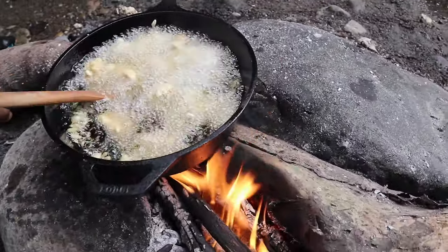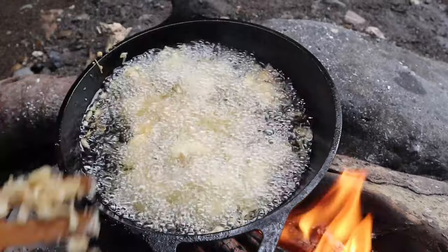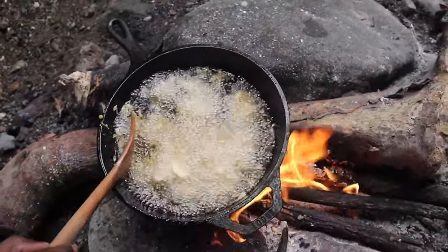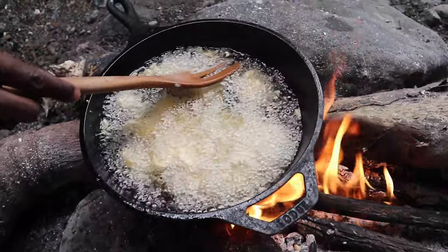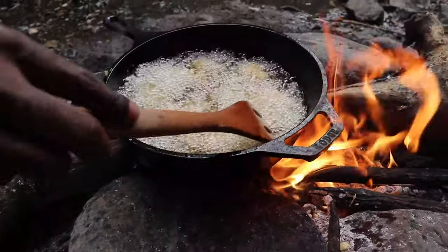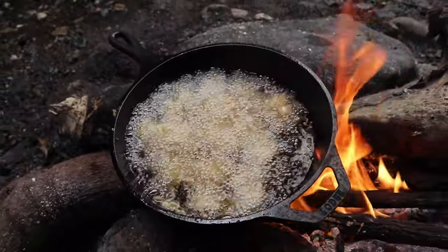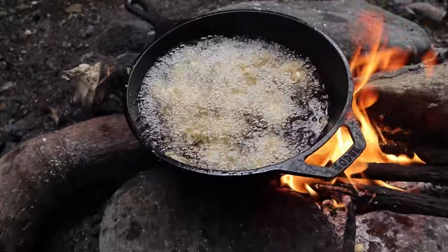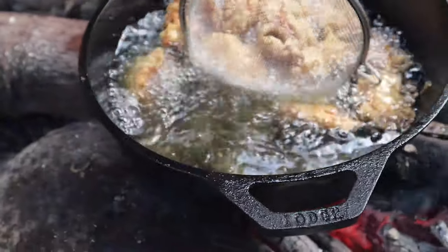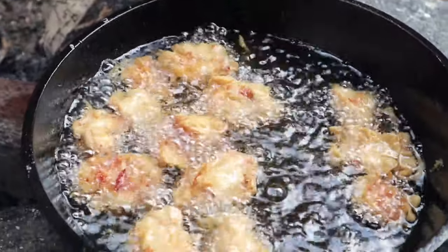I'm trying to make sure I separate them because the flour will make them stick together. We're cooking this for 6 minutes. I'm removing the excess flour bits so they don't burn. Don't put all the chicken in at once — do enough and then fry them in batches. These are done; don't worry about the color because they keep cooking as they sit.